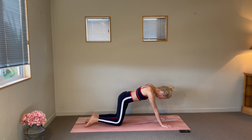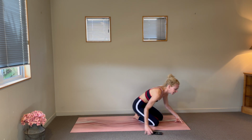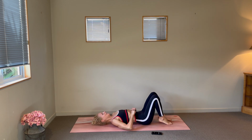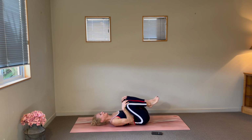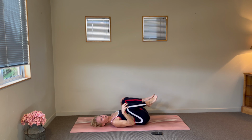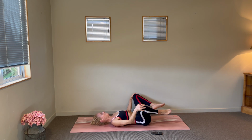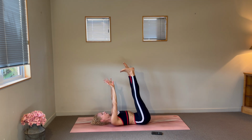Before we move on to our backs, let's draw those knees in towards the chest. And with the knees not being grounded, see what's going through the hips here. You can take those circles one way, and then the other way. You could even split the knees from one another, getting even more movement through those hip joints. We'll find our way with our limbs up towards the ceiling. Give those wrists and ankles a rinse.